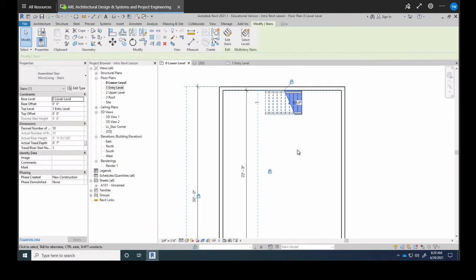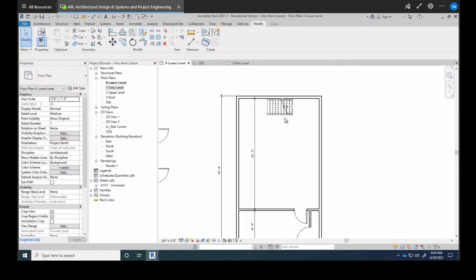Another thing that you guys might end up doing is you might need to see where your floor above it is. You might have an instance where you think, I really wish I could see what was going on above me. There is a way to do that as well. Just like we said underlay, we're going to say what we want to see.